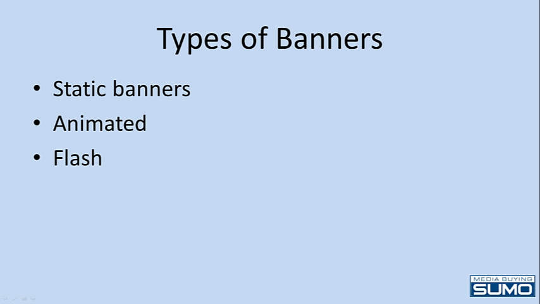They're basically non-animated banners. They could be just an image, a headline, a call to action, and some body text, but they don't move at all. They're static. That's why they're called static banners. Some of the benefits of static banners is that they can load extremely fast because you don't have any kind of animation or flash. The banner sizes can be very, very small. In fact, they can be as small as 5,000 kilobytes.